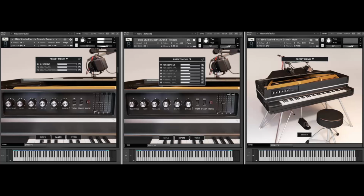And it's awesome because as you play through velocities, they have different kinds of attacks. You can almost hear that natural variation in it. And you add a little bit of delay on that, a textural delay, and you got your great new style of motion picture piano.